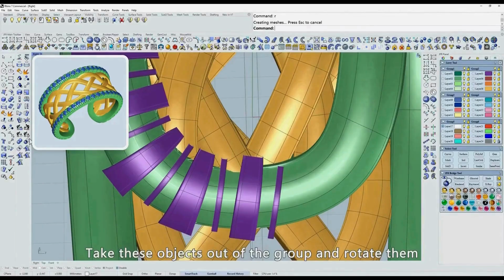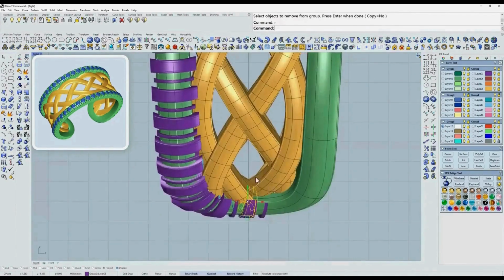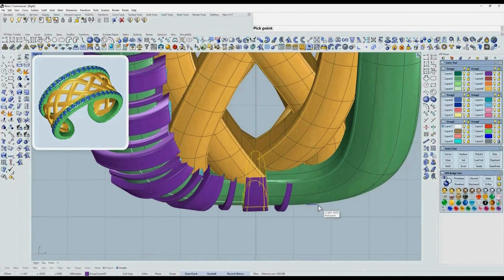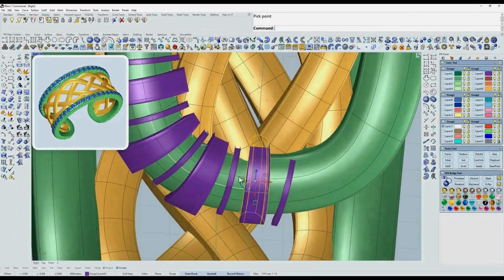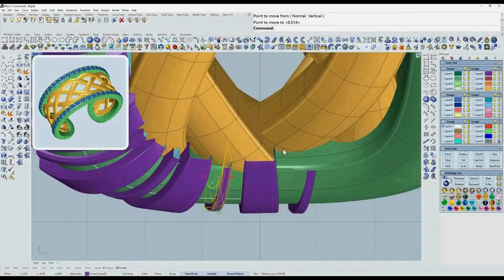Take these objects out of the group and rotate them. Use the JFR roll tool to roll the objects in place. This is also a very handy tool. Move it a little bit.